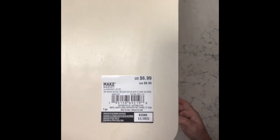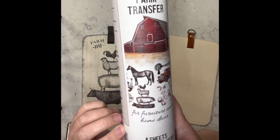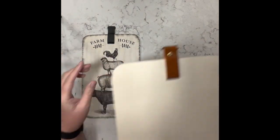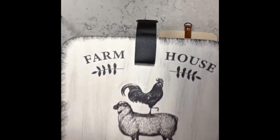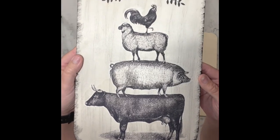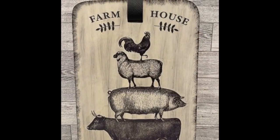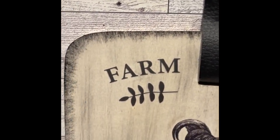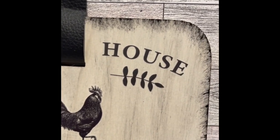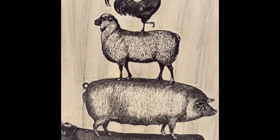For this next one I lost some of the footage, so I'm showing you the finished piece. This is the wood blank I got from Michael's — I painted it with some white chalk paint then went over it with black. I replaced the hanger with some faux leather from Dollar Tree and used the rub-on transfers I showed you earlier. I did also use some of the Dollar Tree farmhouse transfers — I think this came out super super cute. Let me know what you guys think.